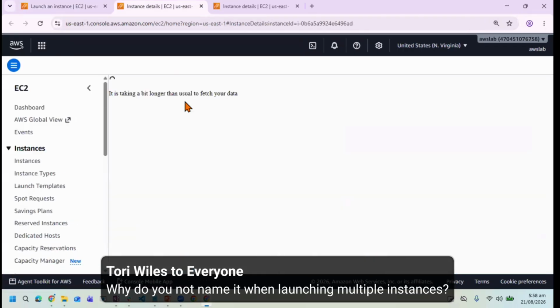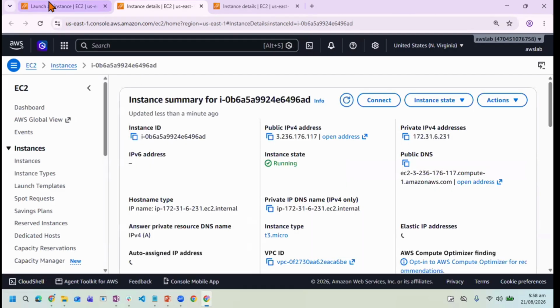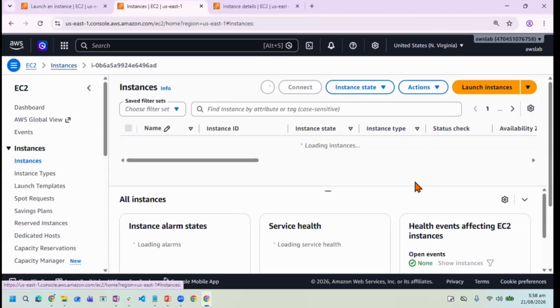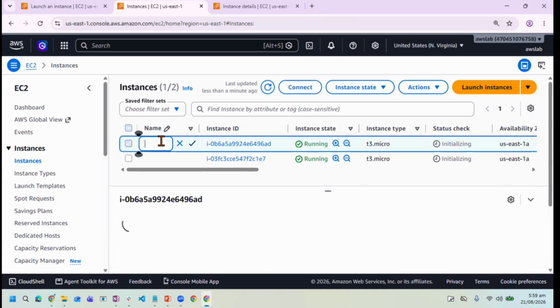If I'm naming them at the same point of time, both EC2 instances will be given the same name. Then how are we going to decide which one is which? Based on the instance ID, definitely we can, but it becomes hard to remember these numbers. So I'll name them.